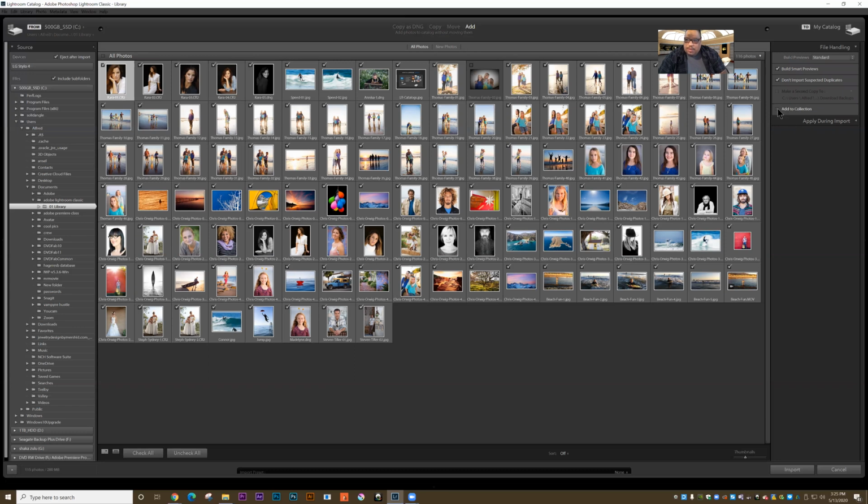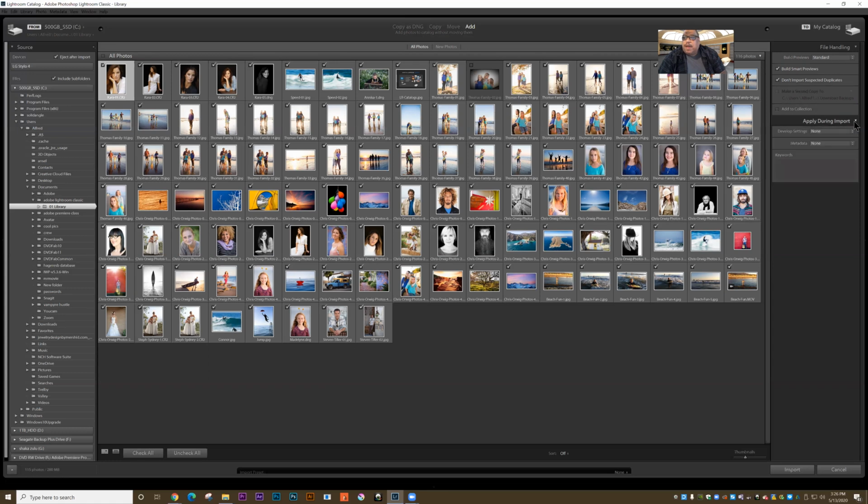I can add them to a collection. So a collection is a folder of images in Lightroom, and I can organize those folders around a session or a topic, and I can have images from different places on my hard drive inside of the same collection. In this case, I don't necessarily need to do that, but in some circumstances you may need to.